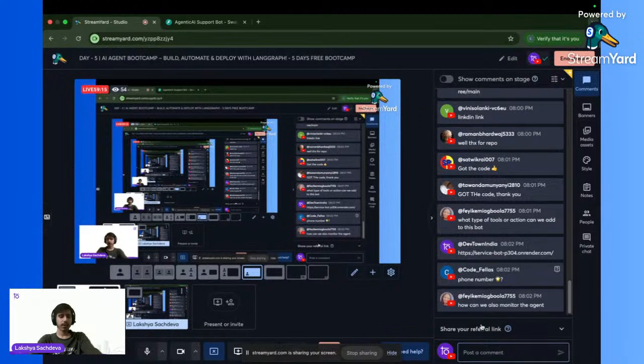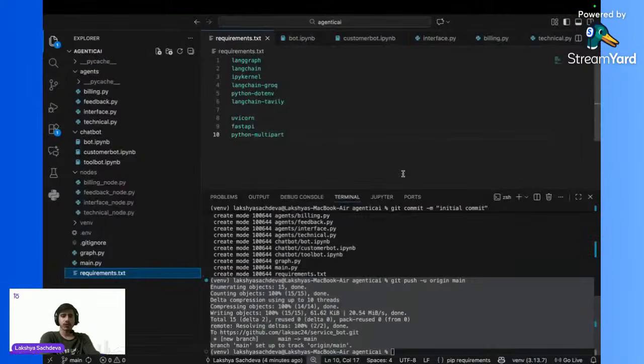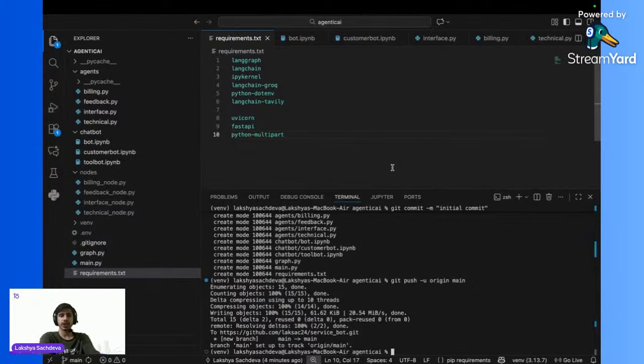Okay. So I have shown you how to automate the flow of agentic AI with the help of agentic AI. So now with this you can make any kind of thing, not only LLM things, but you can make any automated flow. I hope I am clear.